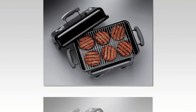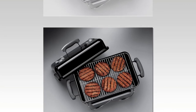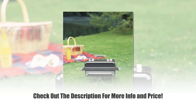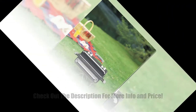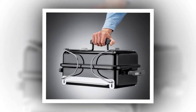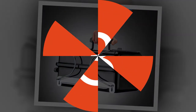Though the grates use steel, they also have a special coating that keeps food from burning or sticking to the grates. That coating also makes the grate easy to clean. Thanks to the convenient locking lid, you can use this grill in a few ways. When you lock the lid, you can keep the heat and smoke inside to keep it from escaping, which helps you grill faster. That lid also locks when you're not using the grill to create the perfect place to store your extra supplies. The biggest downside of the Go Anywhere is that it doesn't have a hinge like other grills do, which means that you need to completely remove the lid to check on your food.